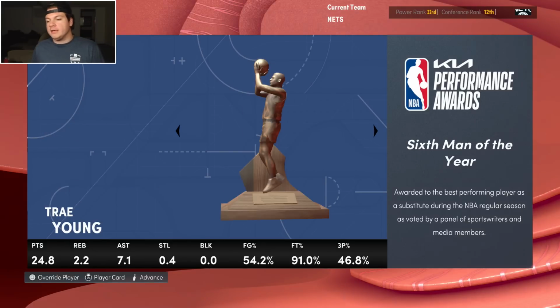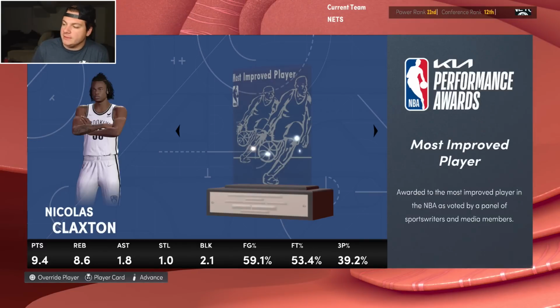Chet Holmgren, your Rookie of the Year. Trae Young, 6th man. You can ignore that. Giannis, the Defensive Player of the Year. Nick Claxton actually wins Most Improved. Really like to see that. If he can maintain those numbers, I'd like him to be my starting center for the entirety of this video.